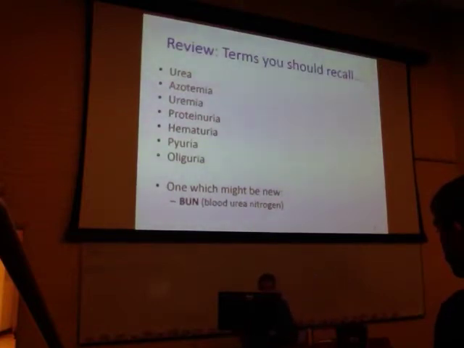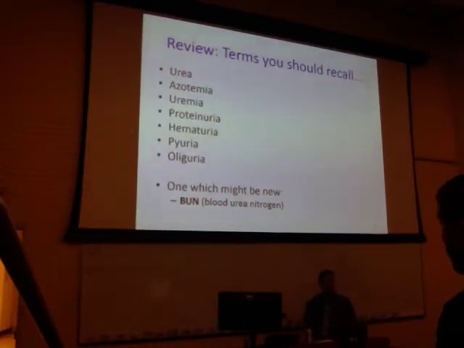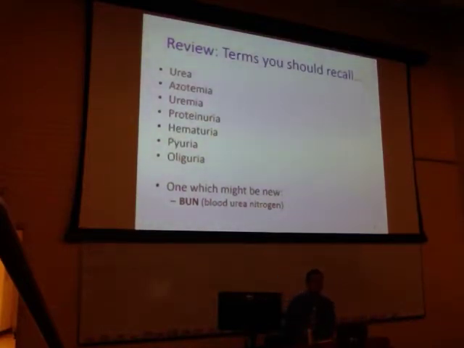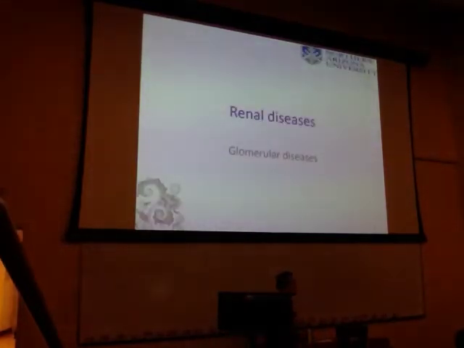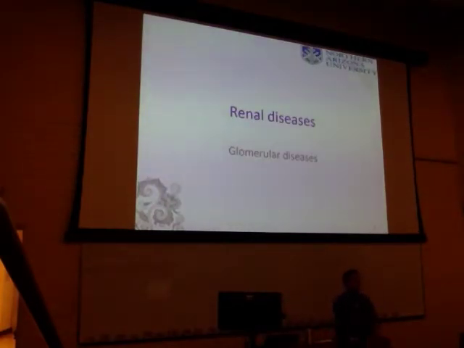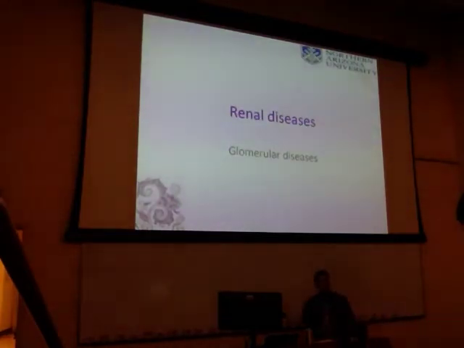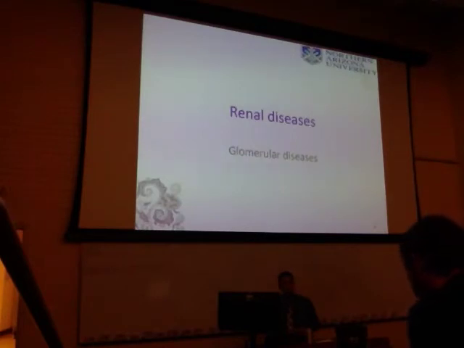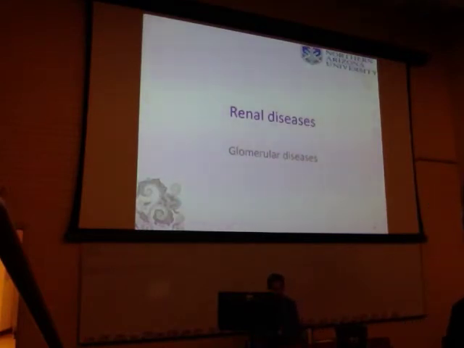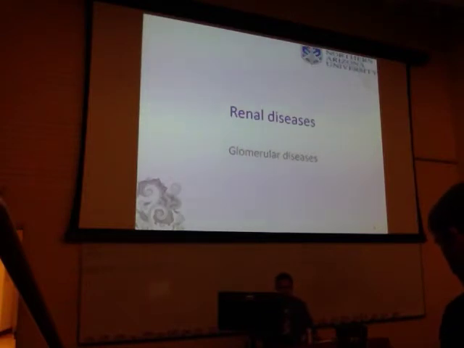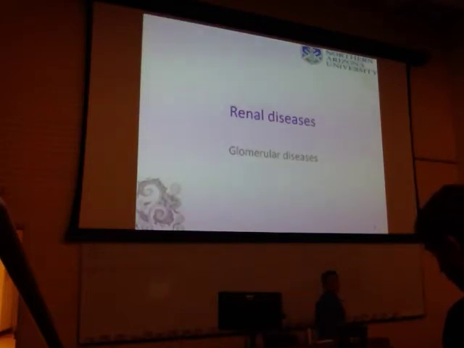Okay? All right. So these are a lot of clinical terms. Most of them should be relatively review, but I'd like to go through them just in case maybe you took 202 at a different institution, or maybe it wasn't a focus in your particular section. All right, so that sets up the background, like we kind of always do. We talk about the physiology and the anatomy first, and now we're going to talk about some of the diseases. So first up, let's look at glomerular diseases, and then we'll look at diseases of the tubular network, of the nephron.